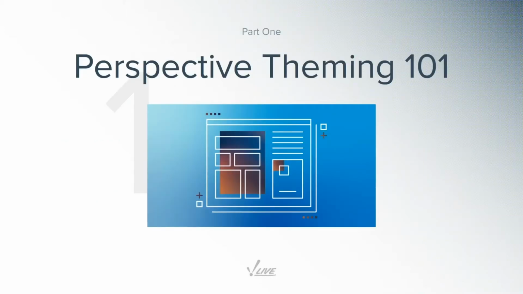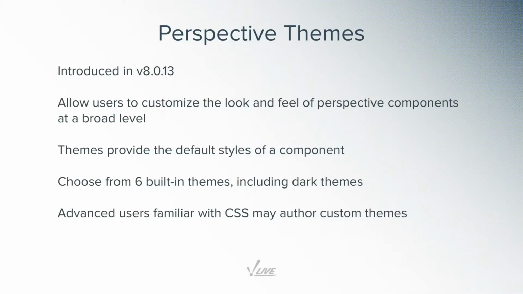So to jump right into part one, we're going to give you a background on the feature itself and a lot of the team's work that went into developing the themes. Perspective themes were introduced in version 8.0.13, and what they do is allow users to customize the look and feel of components at a really broad level.